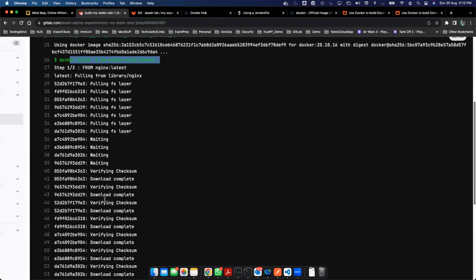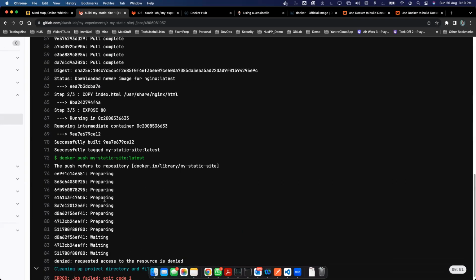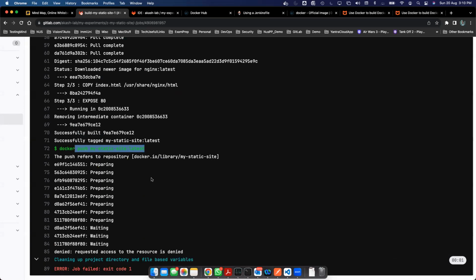So the Docker build succeeded. What did not work was the push. The push did not work because I was trying to push onto docker.io, where I don't have the necessary permission from this agent. When I do Docker push from my local, it works because I already have credentials saved there. But here I don't have them, so it will not directly do that. I have to do some sort of login first, Docker login username, Docker login password, and only then it will work.